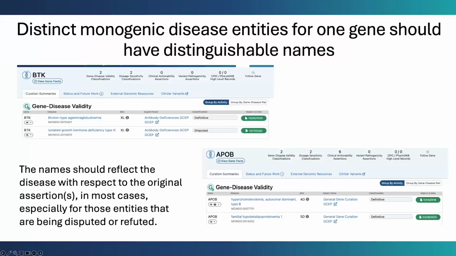And also, one of the other things is when we do get to situations where we have to split, there really are mechanistic differences to suggest loss of function, gain of function, or we just don't know, and it's an assertion that becomes limited. We would suggest that even if you have a dyadic name, they should reflect the disease entity and make sure it's not confusing and are actually distinct. So you can see here, BTK has this agammaglobulinemia, but it also has this growth hormone deficiency. This one is the split to dispute. So we used the term by the authors. That is appropriate, right? It isn't necessarily linked to a gene, versus now we're using a BTK-related agammaglobulinemia. The same we can see down here for ApoB. They have distinct phenotypic parts of their name.